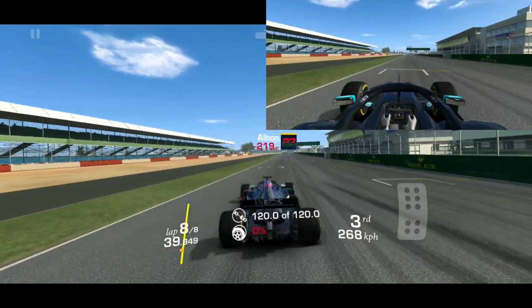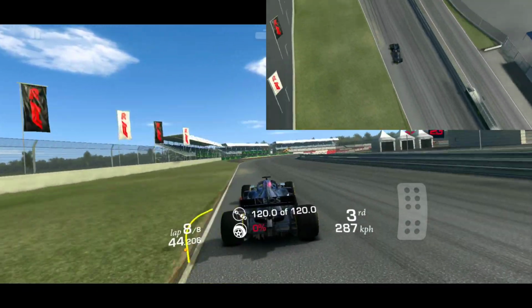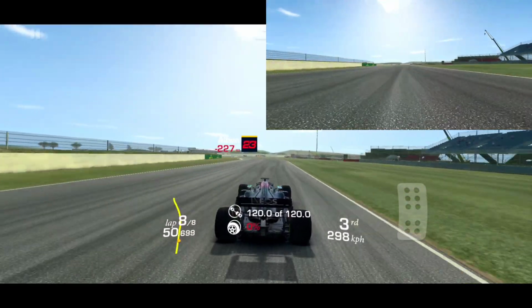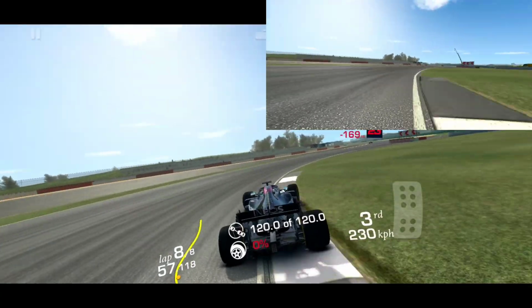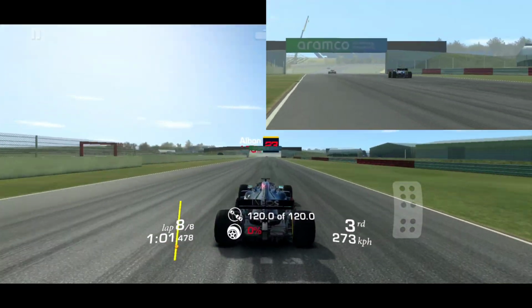Quite lenient. If that's the case, if they don't care about off track at Silverstone, you can cut right through Village, right? Maybe that's something to consider. But in my case, that's not necessary.